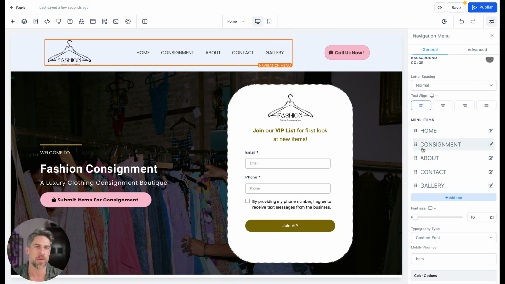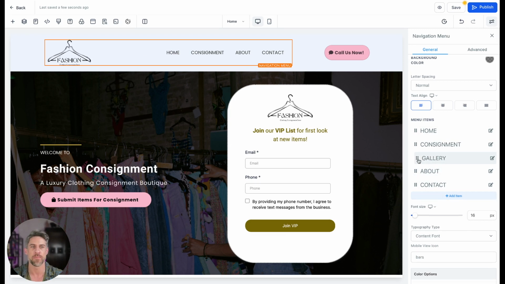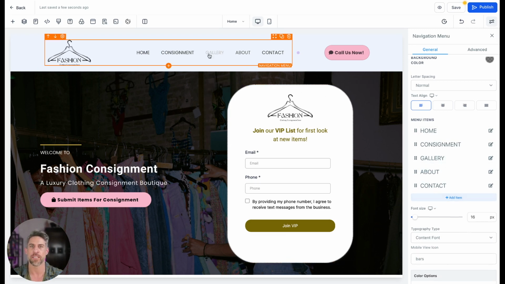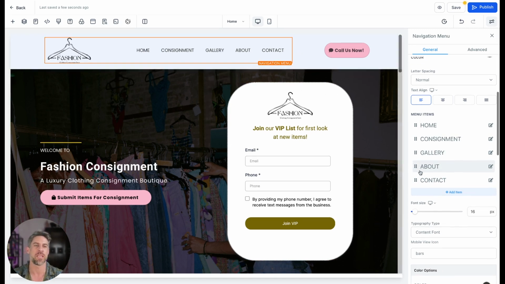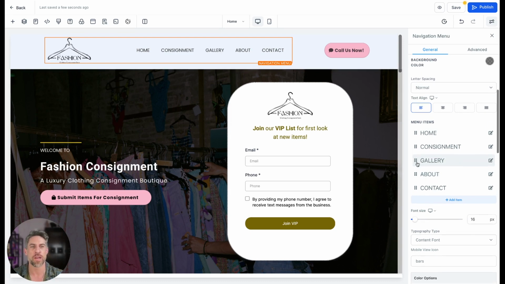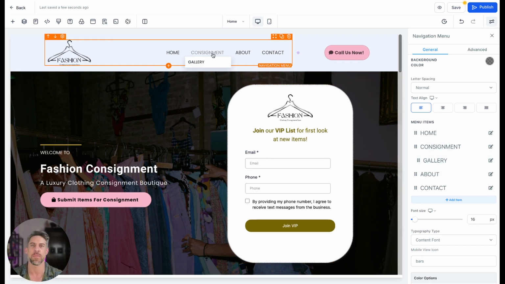These are all drag and drop, by the way, so you can grab these, drag them into different locations, just like this. Just like that. And as you can see, it moved up. And if you want to make it as part of a drop down, you'll just drag it underneath the link that you want to be the drop down, and then you will move it over a little bit to the right. And as you will see, if I can get it to stick, yep, it will move a little to the right. And now when you hover over consignment, that is now a drop down link for gallery.